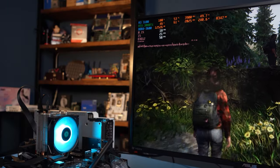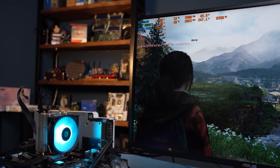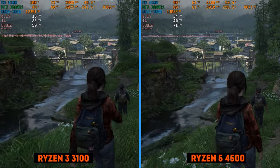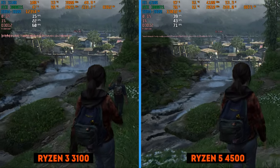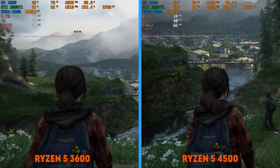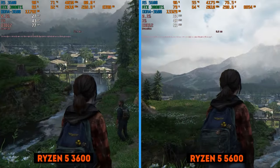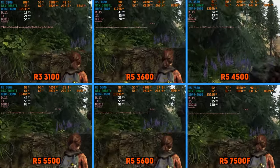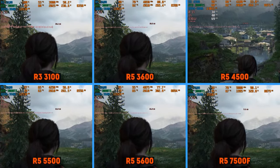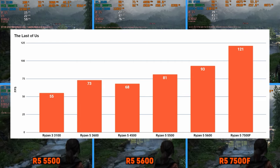And finally, The Last of Us PC port. The game is extremely demanding on the processor, so the 4-core Ryzen 3100 is almost always loaded at 100%, with frame rate around 40–50. Taking into account that this game was primarily designed for consoles, it's okay, but you might want to tweak the settings a little. The game clearly prefers cores to cache, so the 6-core 4500 is at least 20% faster than the 4-core, providing a stable 60 FPS. The extra 24MB of L3 allows the Ryzen 3600 to win back about 10% from its monolithic counterpart. The more recent Ryzen CPUs on Zen 3 outperformed their predecessors by an average of 20%, producing up to 80 FPS. The leader is the Ryzen 7500F — it was almost able to bottleneck into the 3080 Ti in Full HD even with DLSS at performance, with an increase relative to the 5600 of almost one and a half times. 120–130 FPS will definitely be appreciated by fans of fast refresh rate panels.